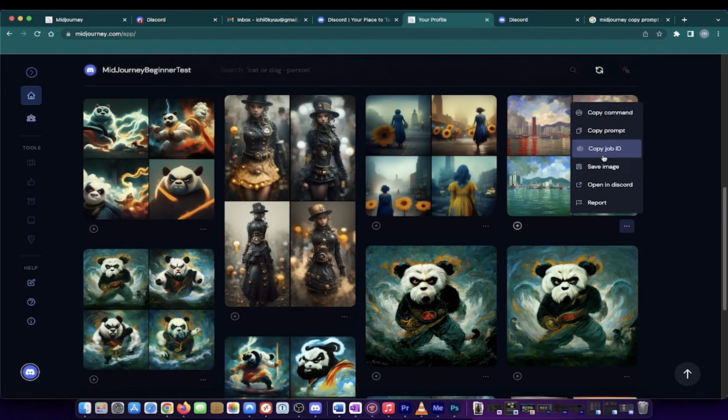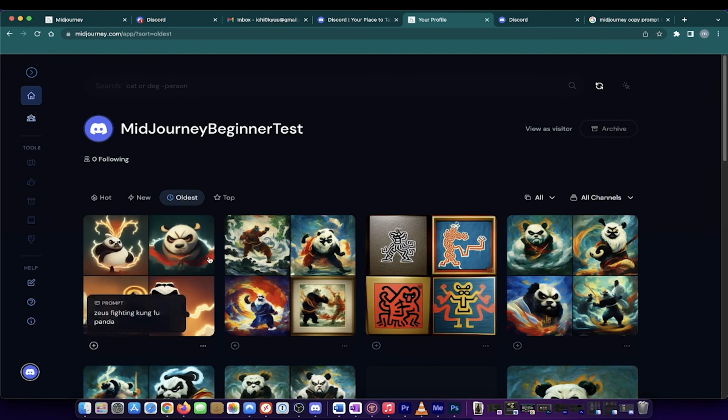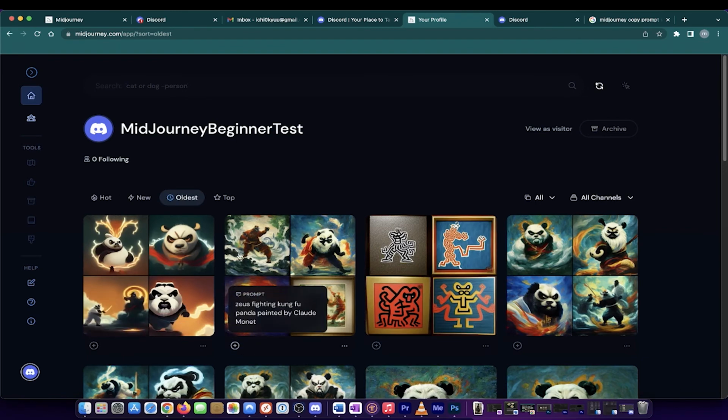And that is the features that you have on your profile page. These other items here for new, as you get more into the hundreds or thousands of images created, you can always jump forward by reversing the images, or categorizing them from latest to oldest or from oldest to latest. So if I wanted to turn it upside down, I'd click oldest and I would go to my first images that I created within this account. Also, I believe the top and the hot are once people start voting for your images and liking your images. You can see which images are your top voted images or which one is trending.